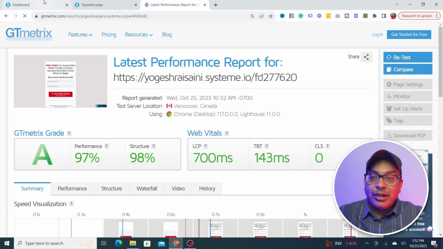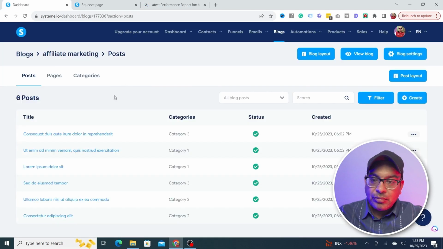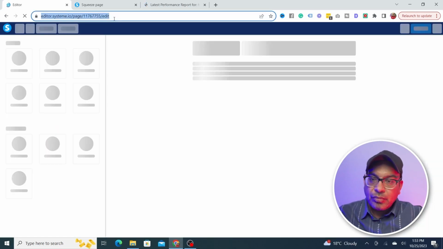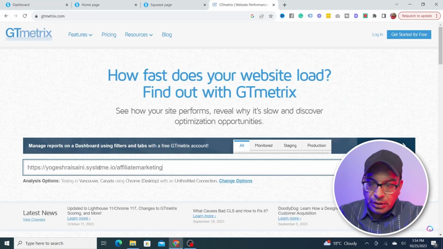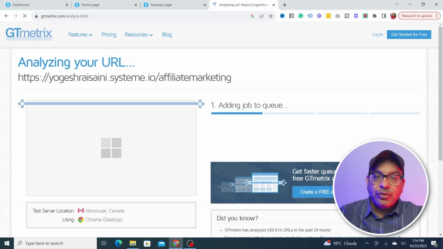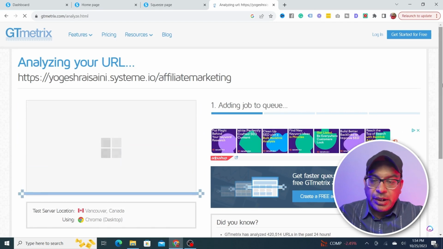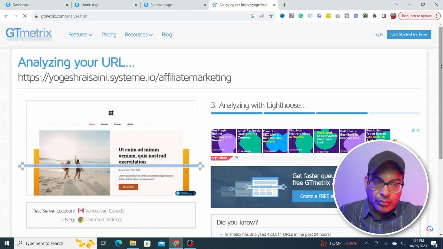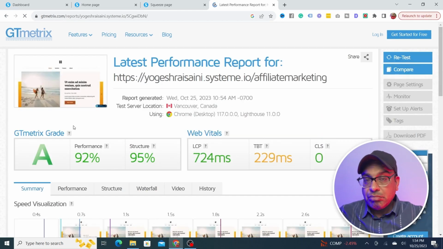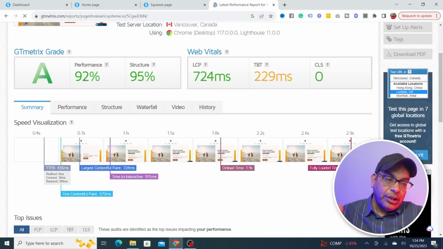Now let's look at the blog and see how the speed is if you're going to be creating blogs on System.io. The blogs are also getting an A, 92%, 95% structure, and it tells you exactly how quickly it fully loaded in.